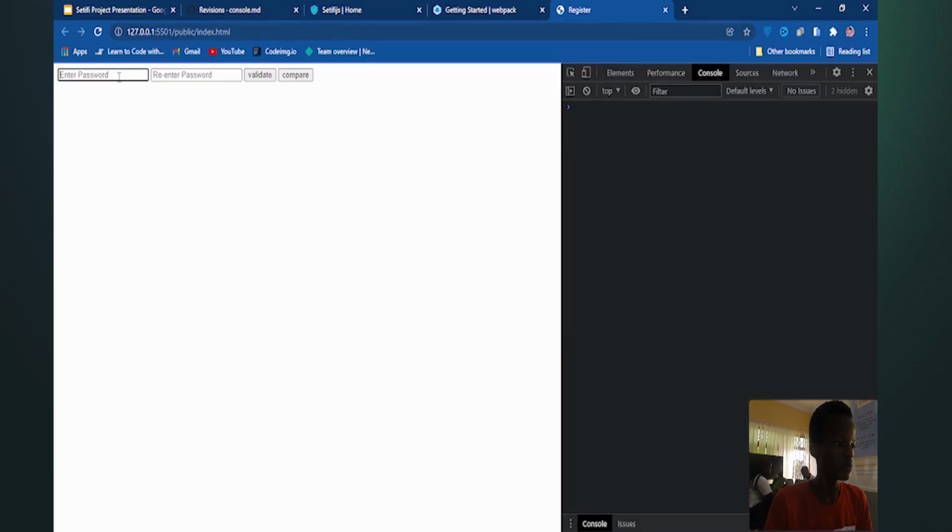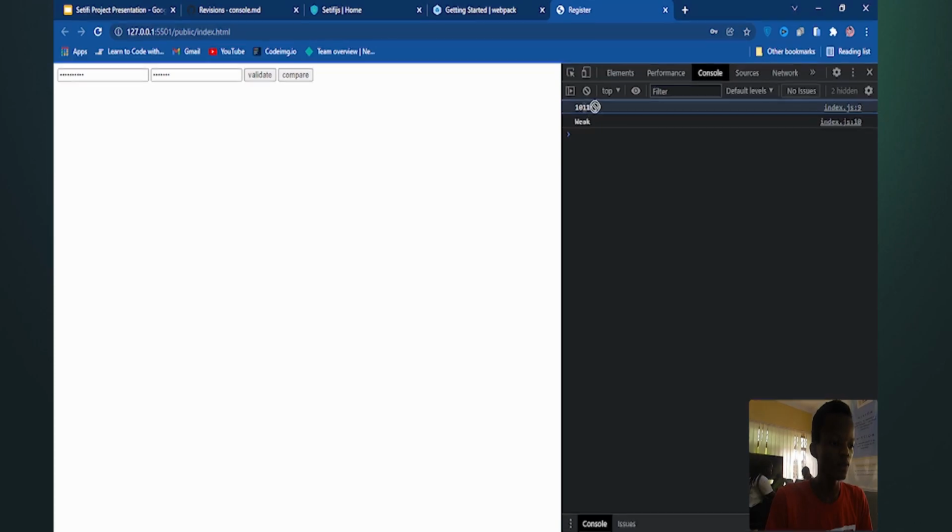So now if I type in the password, let's say my password, and then we enter another password, let's just say Pascal, and I validate, it's going to return the validation error code. The first number in this means the length, and it returns 1 because the length is not above 12 characters. And then it returns 0 at the usability error code because my password is not usually used.